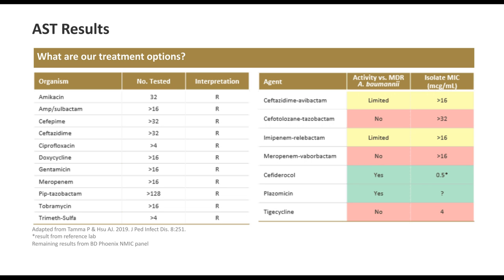So when we did susceptibility testing for this organism, unfortunately, as you can see on the left, this was a very resistant Acinetobacter baumannii. And so you can see based on the MICs here with our antimicrobials, the MICs shown, and it was resistant to every agent tested. And so the clinical team called the lab and said, this is a pretty difficult case for us. Do you have any thoughts on other antimicrobial agents that might have activity against multi-drug resistant Acinetobacter baumannii?